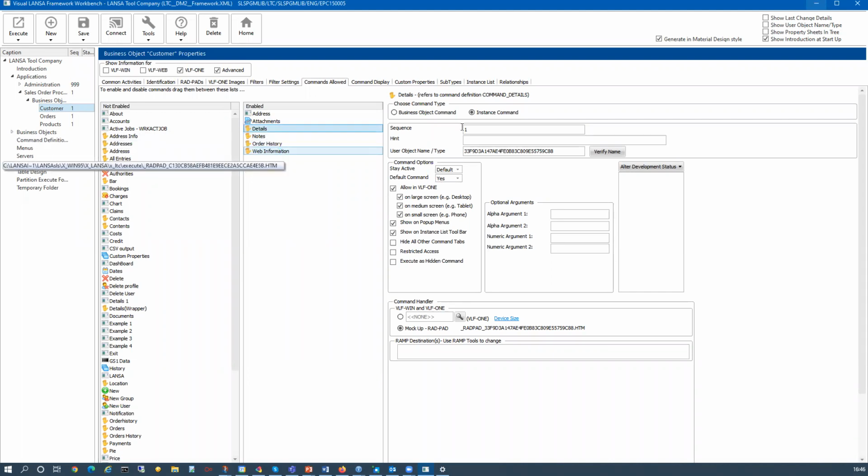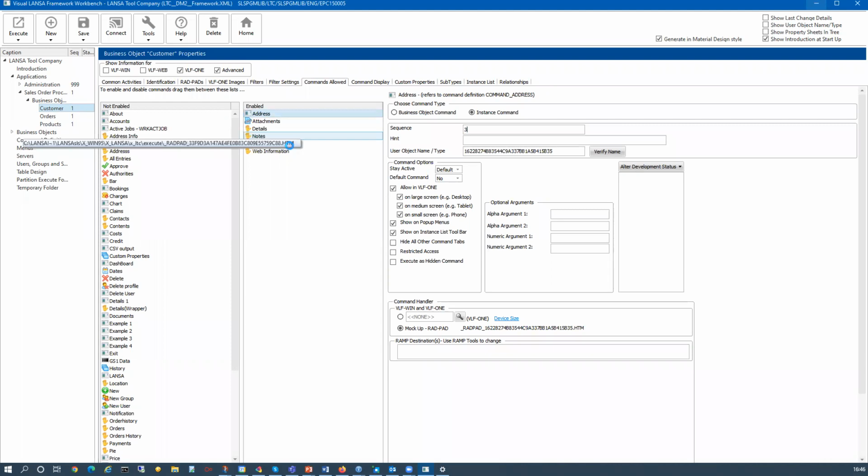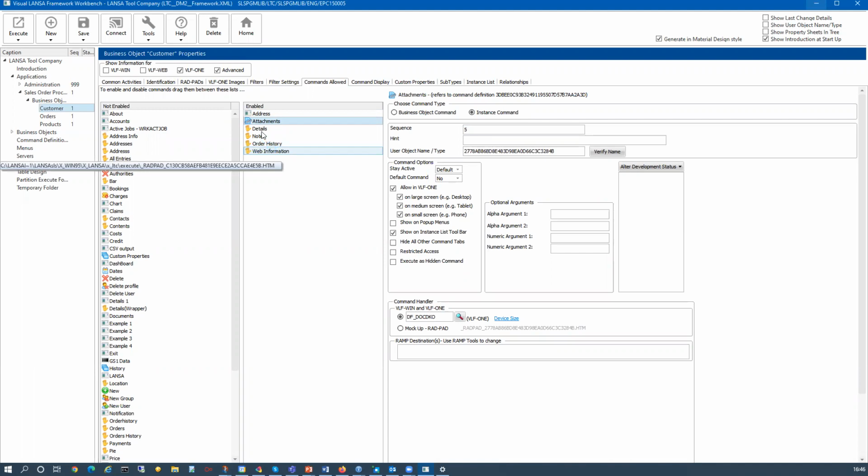We'll have web information as 2, address as 3, order history as 4, and attachments as 5. And what's the other one? It's notes. Notes we'll have as 6. Okay, that's it. I'm going to save that.